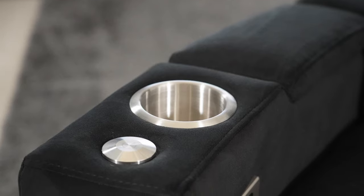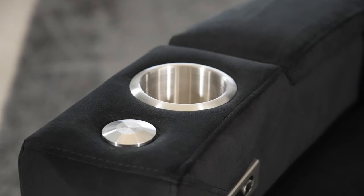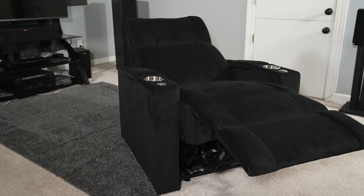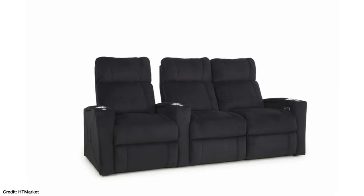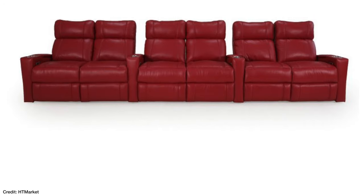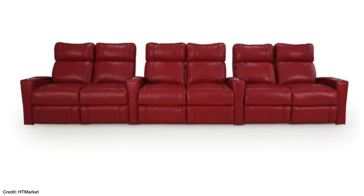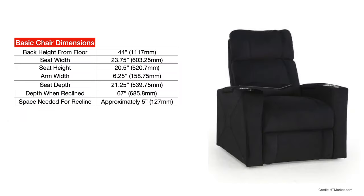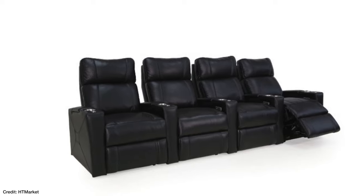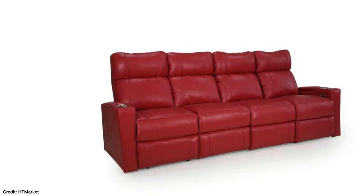The Addison from HT Design is shipped and sold here in the U.S. by HT Market, a home theater retailer with a Chicago showroom. The Addison has three different material options including black leather, red leather, and microfiber black which I have here. There are 16 different configurations to choose from, starting with the single recliner — which is my review chair — all the way to the row of six straight. They all have legged and plait recline mechanisms, a kiln-dried hardwood frame, a German engineered oak and motor, and a one-year warranty.